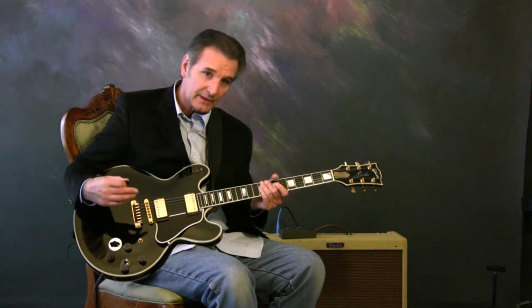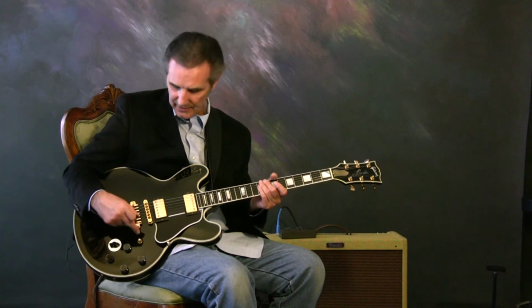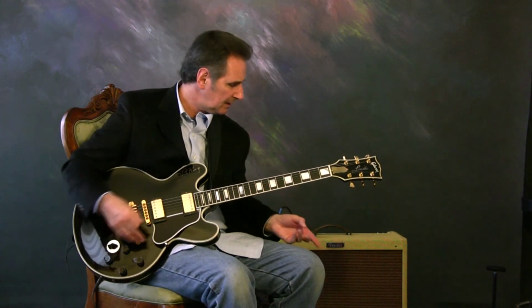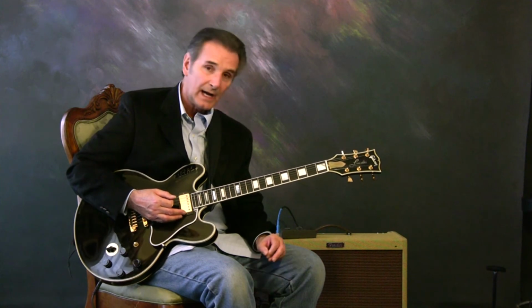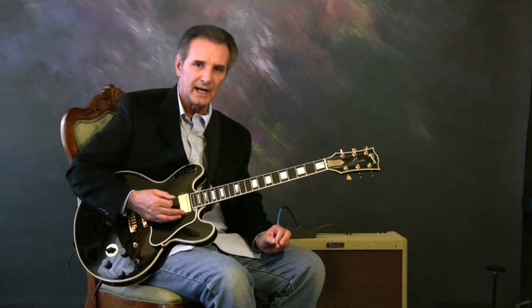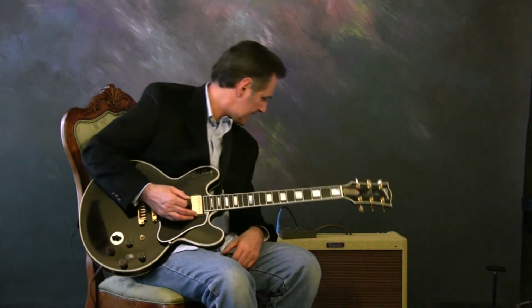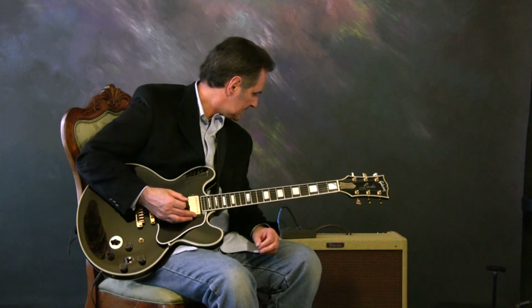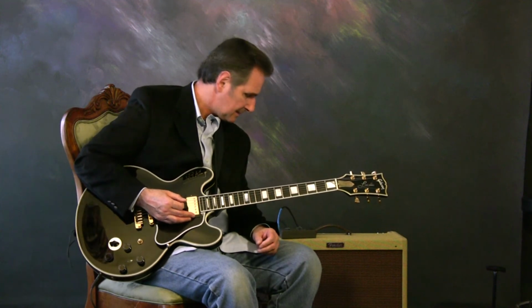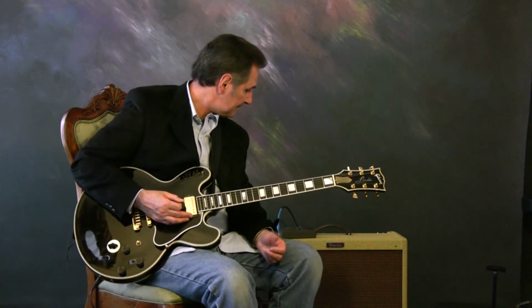Tone switch set to the 1 position, and the three-way toggle is going to be set in the middle, and we're going to put a little bit of distortion on it. We had a little bit of overdrive, actually, not so much distortion. It's just set very low through an Ibanez Tube Screamer TS9. And of course, we're playing through a Fender Blues Deluxe, which is a 12-inch speaker, tube amp, several years old. And it's a pretty good amp, not bad.